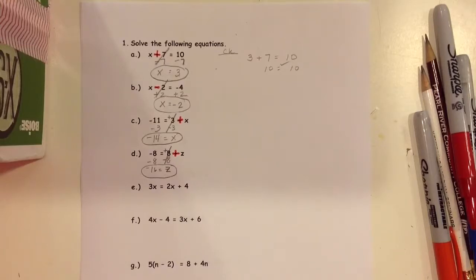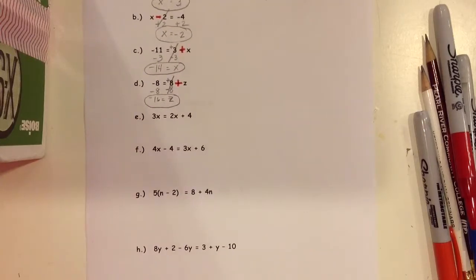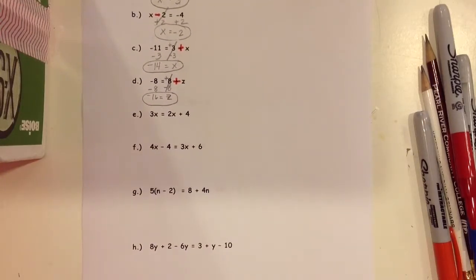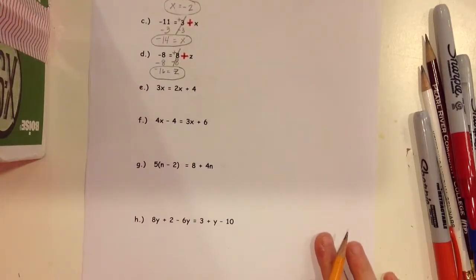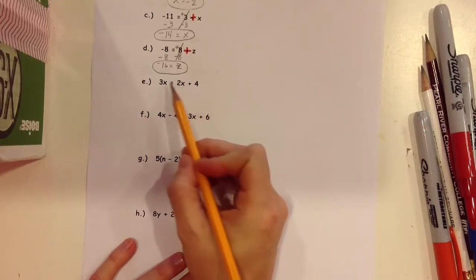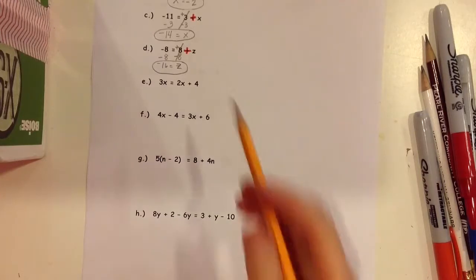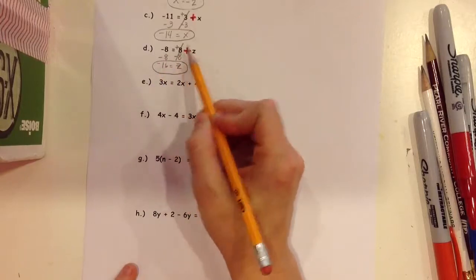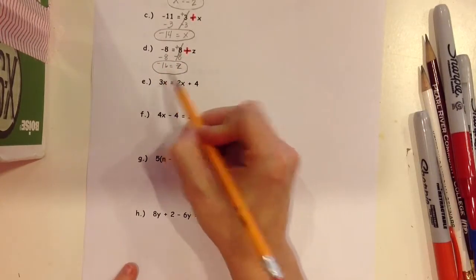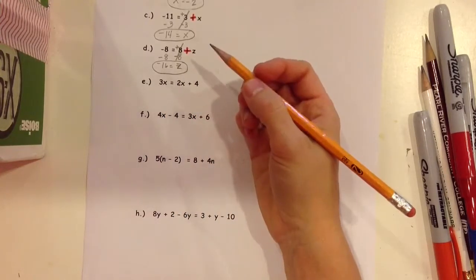Now, E is when it gets a little different. We have different looking equations here. We have variables on both sides of the equal sign. So this is going to get a little bit tougher. It's not really hard, but it's just a little tougher. So notice that I have an x on the right and an x on the left. Remember, your first step is to move all your variables to one side before you can really get the x by itself. So that means that instead of moving numbers away from the variable, I need to move this variable to meet up with the other. So I want to move my variable 2x to meet with the 3x.